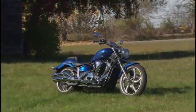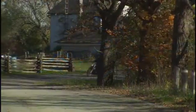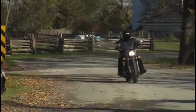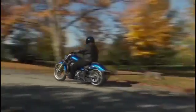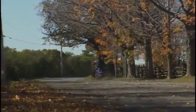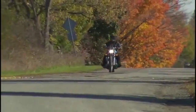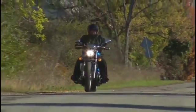You know, it was really comfortable. I got to be honest, I was pleasantly surprised. My former bike was a V-Star 1100 Custom, and the seat on it I did not appreciate. I changed it over for an aftermarket seat. But this seat, in the riding we did today, I found to be very, very comfortable. The fit and feel of the bike was fantastic. My legs, as you may have noticed, are not that terribly long, and yet I could comfortably handle the ground with this bike. Let's talk about that motor, because it's certainly front and center with those gorgeous pipes.